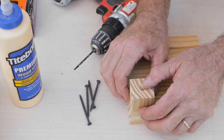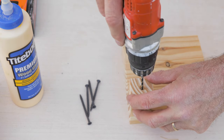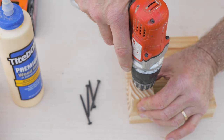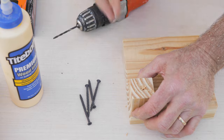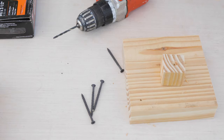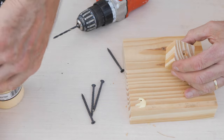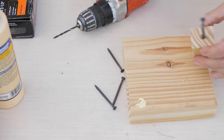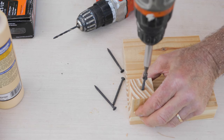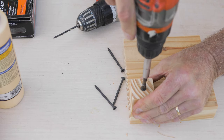So now I'm going to use that original hole that we made in the middle of the cross. I'm going to hold it to the corner and I'm going to go through the entire block leg and I'm going to drill about 1/8 inch into the riser bottom. Then I'm going to line it back up and use a drywall screw that's about 2.5 inches and I'm going to drill it all the way through until the head of that screw is recessed into the leg, and then move on to the next part.